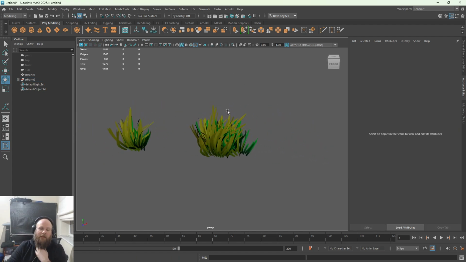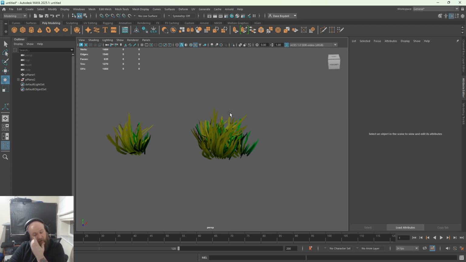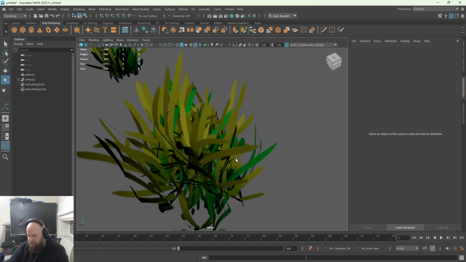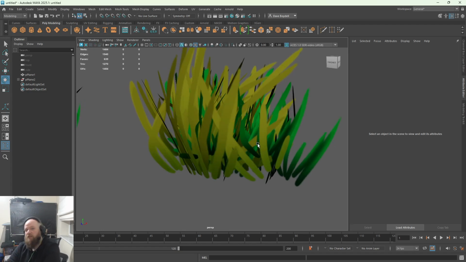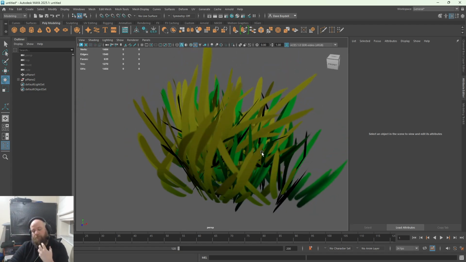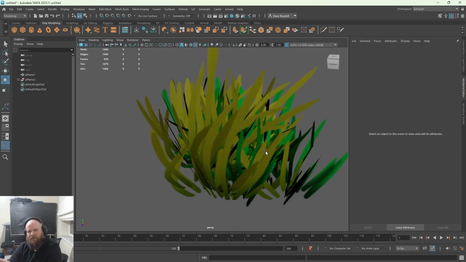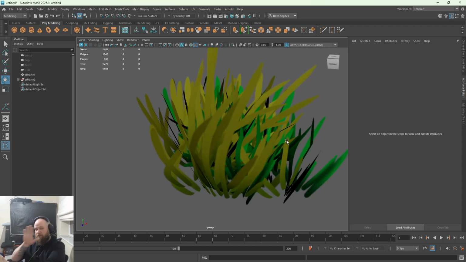Now, one thing will happen, which is very, very annoying. Whenever you're dealing with transparencies in Maya, you have this kind of error happening. It's like a bug where things that should be at the back appear at the front, and this is called object sorting. Basically it's very bad at deciding what needs to be shown first and what needs to be shown last.